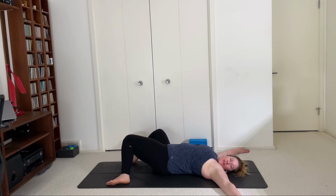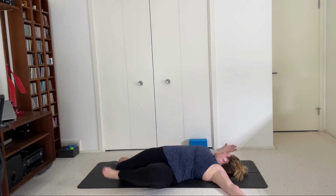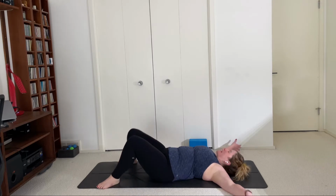Release the right foot from the thigh. Inhale, center. Exhale, the knees to the left, head to the right. Option to place the left foot on the right thigh. Keep that slight core activation. Release the foot from the thigh, legs back to center.